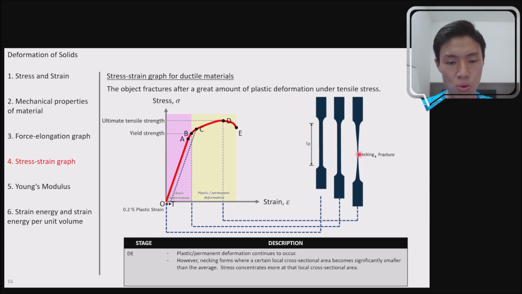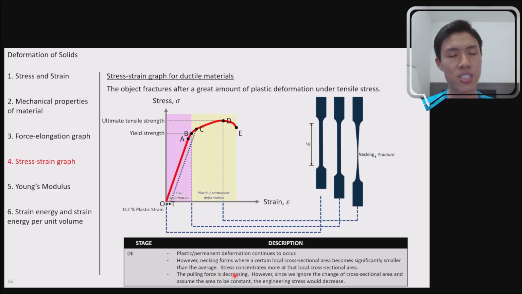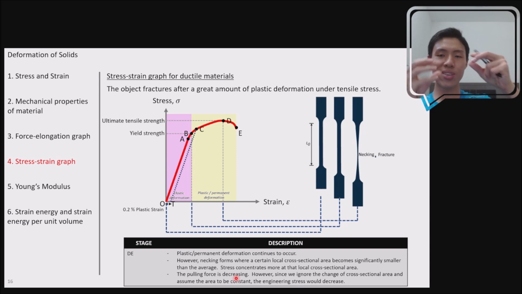Okay, so we can continue to say that the pulling force is decreasing because, how should I explain it? Something like chewing gum. When you stretch chewing gum, initially you feel some resistance. But once you experience thinning, in which the chewing gum gets very thin, suddenly it's very easy to pull. There's less resistance to it. That's the kind of feeling that I can convey right now. But in this context here, once you go over the ultimate tensile strength, the pulling force will be decreasing.